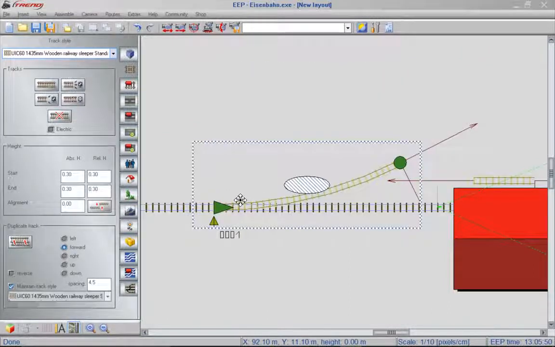It snaps in the moment you let go of the mouse button. Your turnout is now complete. The two-way switch element turns blue, the black square disappears, and instead you now see a small green triangle showing the switch point's current setting, as well as a unique ID number.